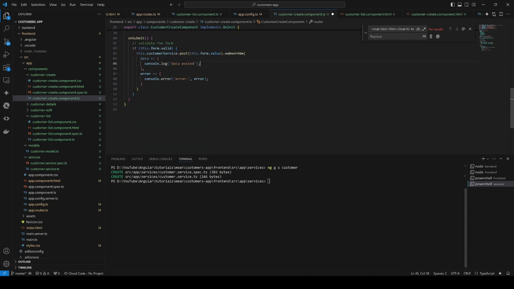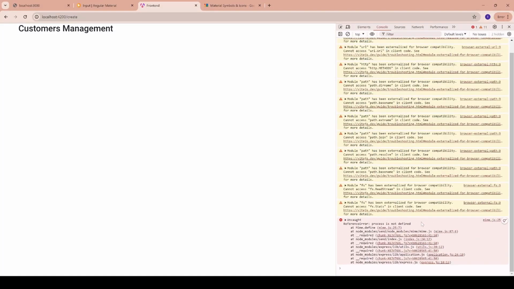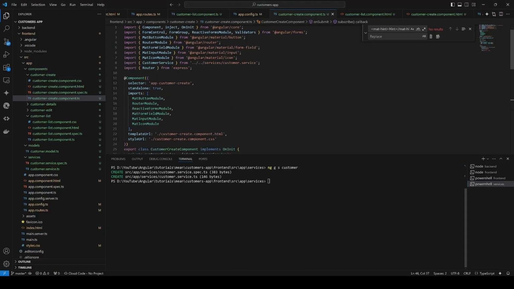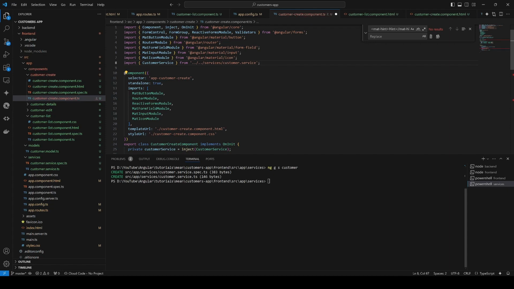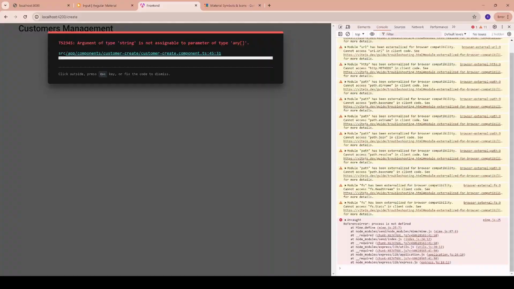So in order to do that, we just need to say this router.navigate to customer or to the main page. I think I wrongly imported the Express router, but in reality it's the router from Angular. It's this one here. So let's go back and check again.